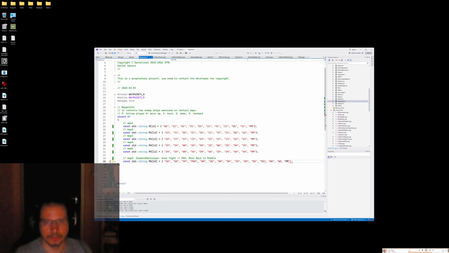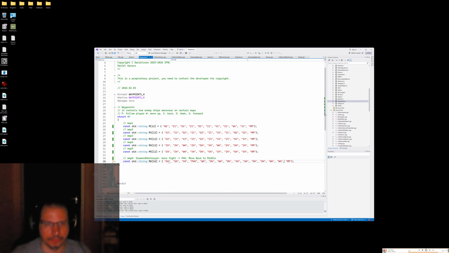Hmm? Yes, but the maximum index number is 16. So G4, G4, X4, P44, W4, D4, W4, D4, X4, G4, D4, D4, W4, W4, and RM. RM is the reset M index to 0.